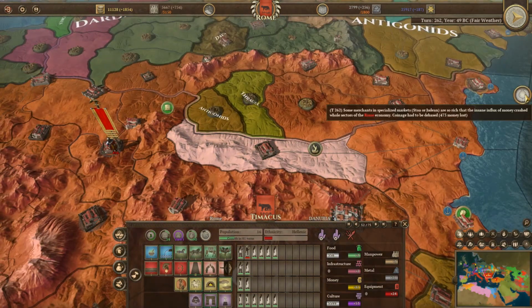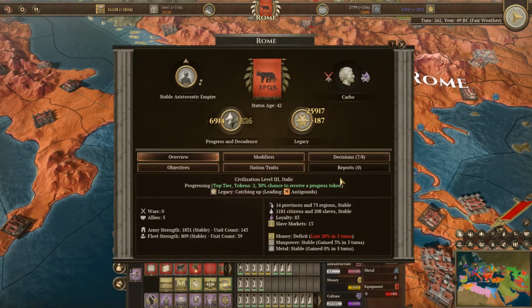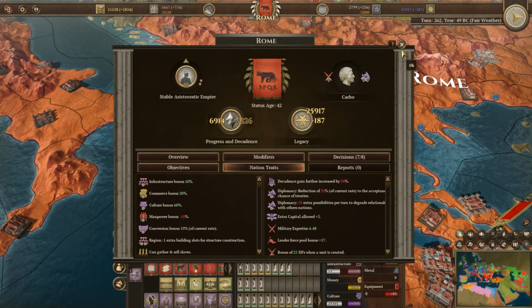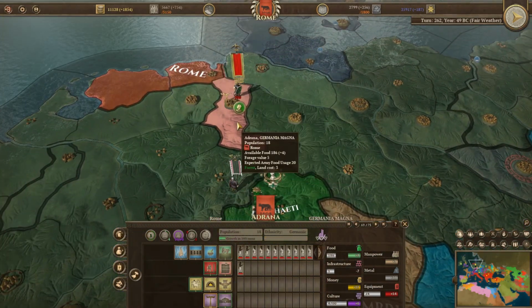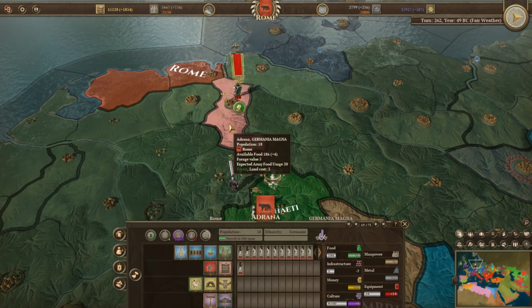Interlopers were soundly defeated. And then we had the inflation again. Let's look at the national traits. 4.48. Well, I'm sure it's because of these up here, actually. I'm sure it's because of all this, because they don't have anything.